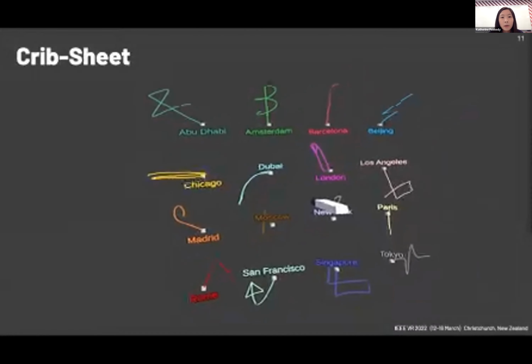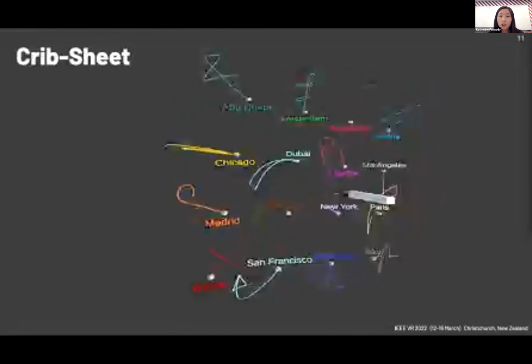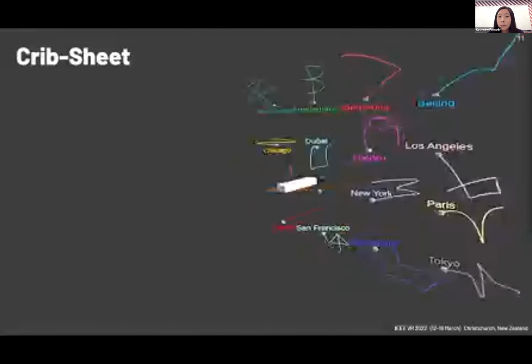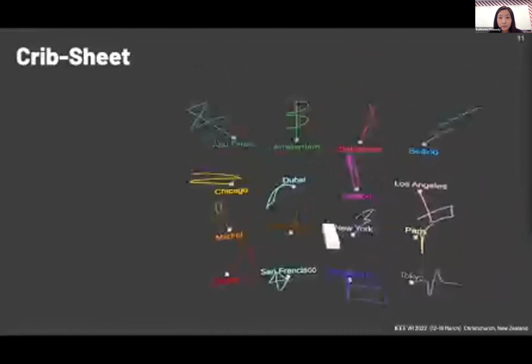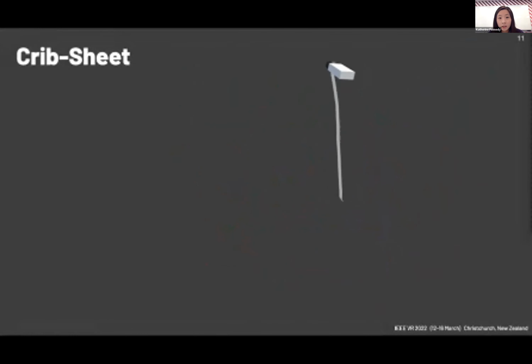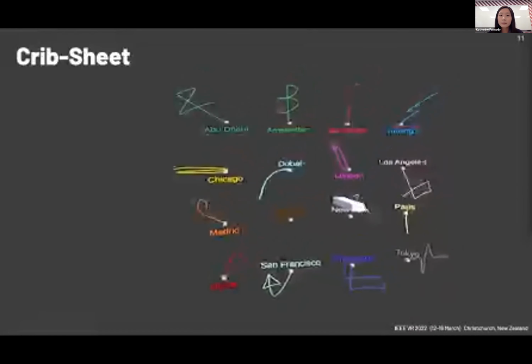For crib sheet, pressing the grip button reveals a static 3D rendering of each individual gesture arrayed in a grid. This can also be rotated and translated. Once the desired gesture is located, the sheet is dismissed by releasing the grip button, and the gesture is drawn using the trigger button.